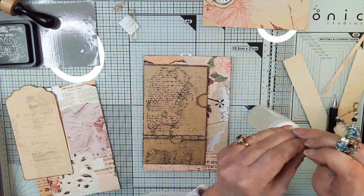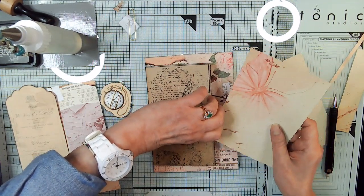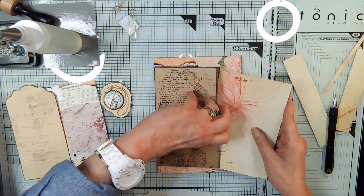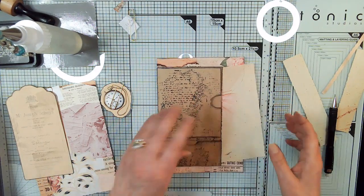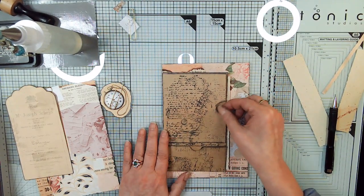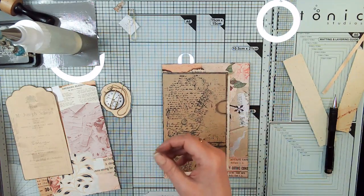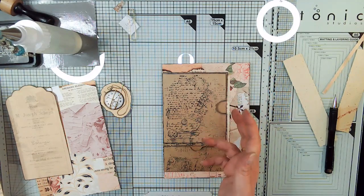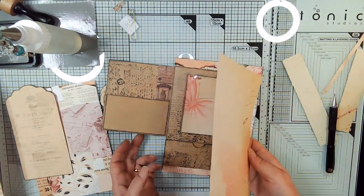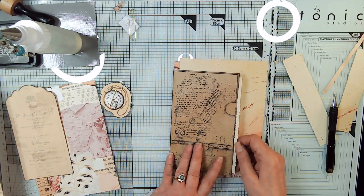So now we're not gluing pages in the book right now. We're just setting them to the side. I'm going to have to make a note to myself, though, that this needs to go on a right-facing page, otherwise I won't be able to get the card out. Okay, and then we're going to have another card here, and a card here, and then a card behind, which was actually the one I just used. This is a different butterfly. We could use that for the writing card. And I didn't ink that.